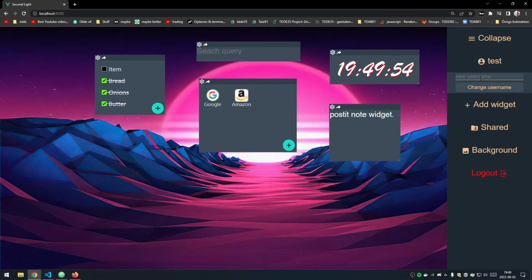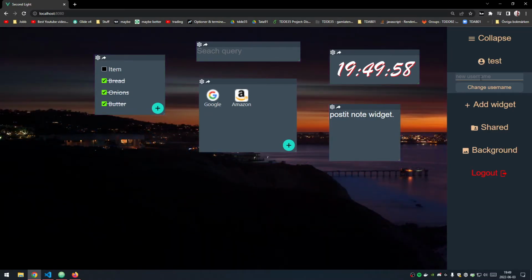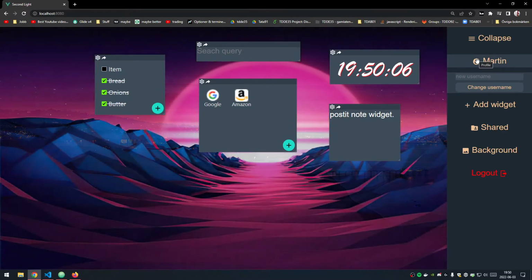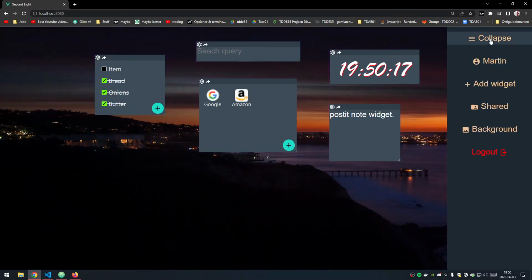And then we have this part where you can basically just change your username. I intended to use the username for more things than it's used for currently. It's currently not used at all. Basically, you can just change it to whatever you want, and it will update. But there's no checking if it's a unique username or something like that. So there can be many users with the same username. Basically, is what I'm trying to say.